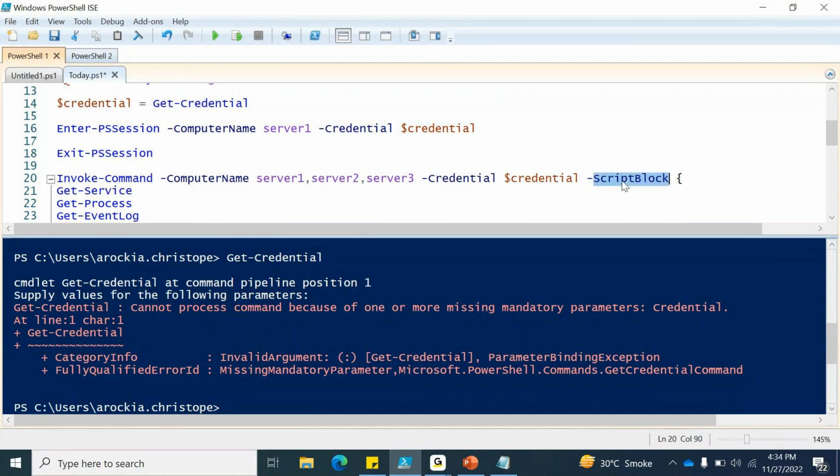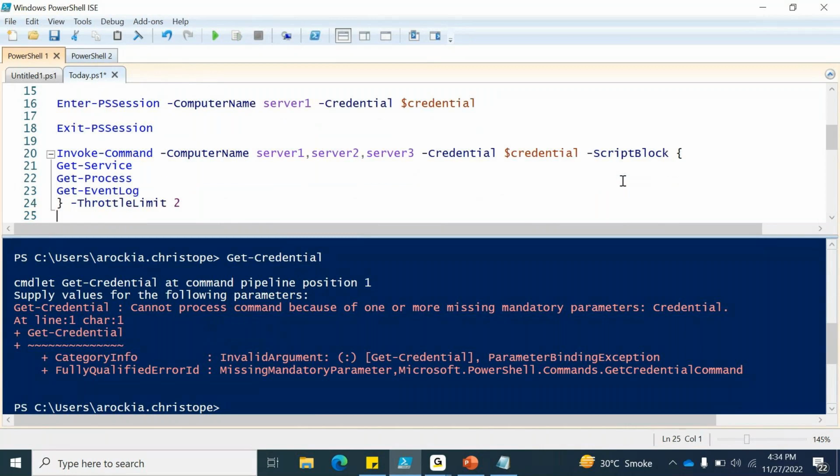We have one more parameter called ScriptBlock. This is the main thing actually. Whatever script you give in the script block will be executed on the remote machines which we mentioned.